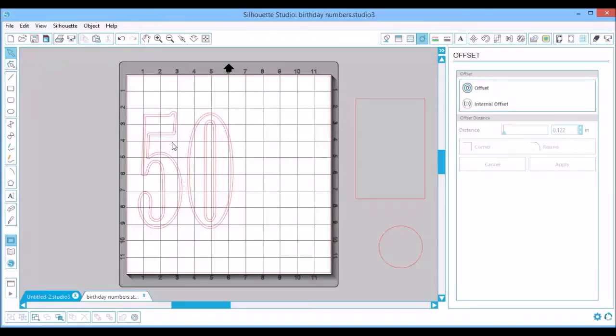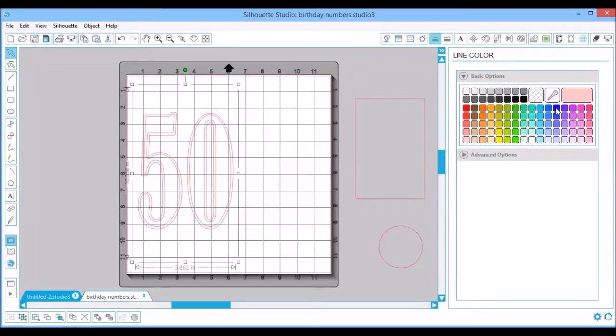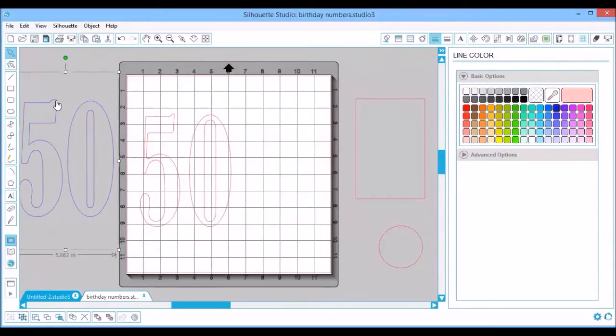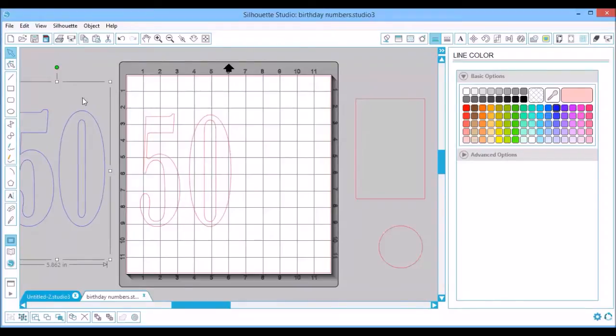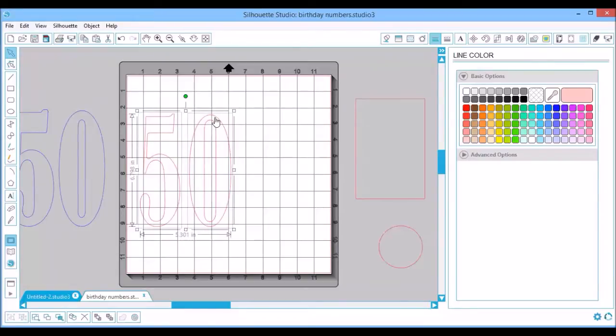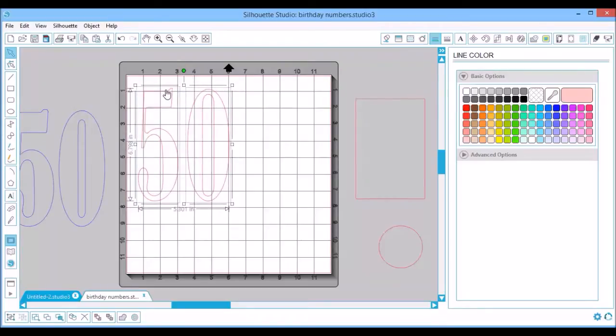Now one thing when you've got multiple lines like this, sometimes it's nice to change the colors of them so you're sure you cut the right thing. So I want to select these and I'm going to change the color of the lines just so that I'll be able to tell which is the outside lines and which are the inside lines and click and drag the correct one off of the screen for cutting. I'm also going to be positioning these in the upper left hand corner of the mat because that's where I position my paper that I'm cutting because I'm not cutting a whole sheet, just enough to do this border.